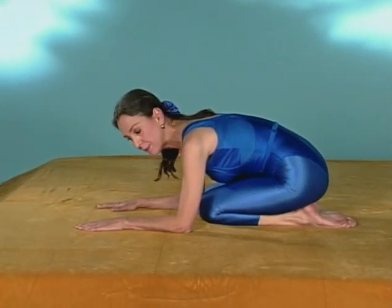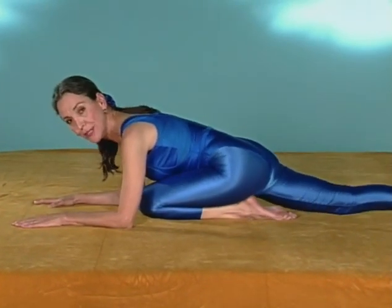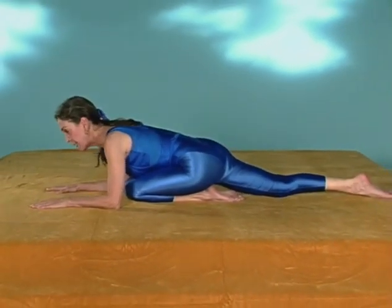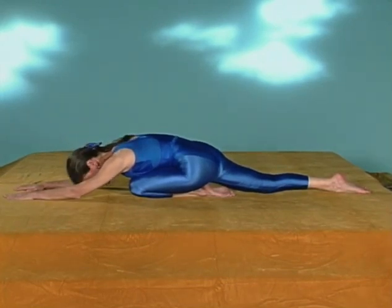Now, fold forward. Put your elbows on the floor. Bring your right leg behind you. Stretch your right leg back. Stretch it out. Stretch your rib cage over your thigh. Stretch your arms forward, head down. Stretch through your hip. Stretch.